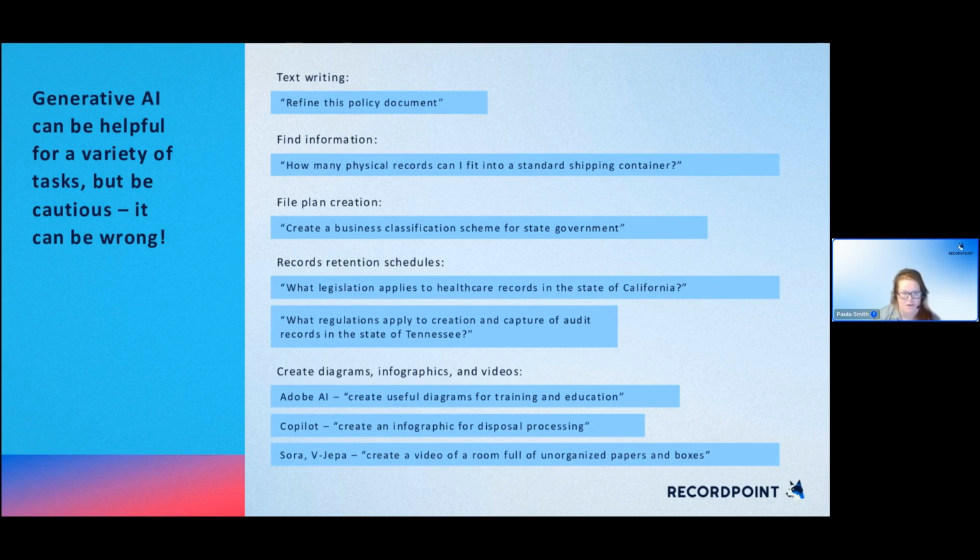Now, you have to be conscious here that sometimes if you are using this a lot, it can also affect the tone and language of what you're writing, and that can go against your corporate style guide. So it can make it very formal. And if your style is to be more personal in your language, so us together as opposed to more formal language, then again, you might not be getting the outcome that you're after. But it can help, again, a couple of sentences here, an extract, doing your bios for sessions like this, put some text into one of the generative AI tools and let it help you.